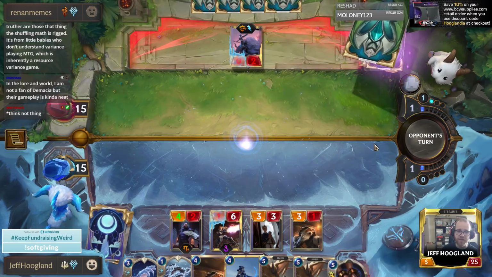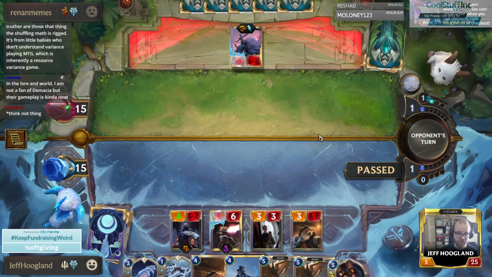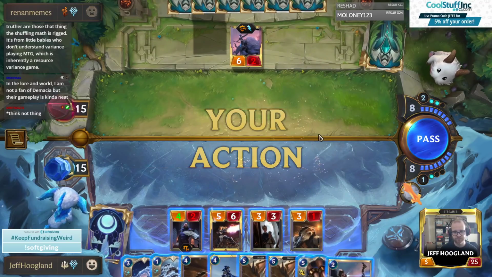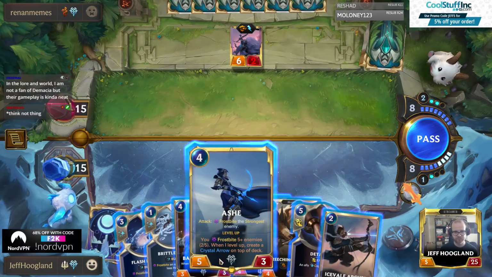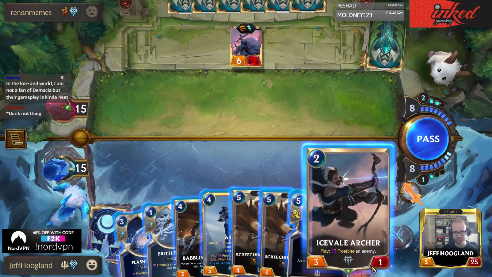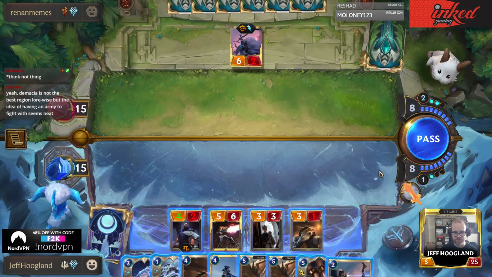And again, a big part of why we're so ahead on board right now is because we tempoed our opponent out of 6 mana because they chose to pass last turn. They have 8 total mana here.